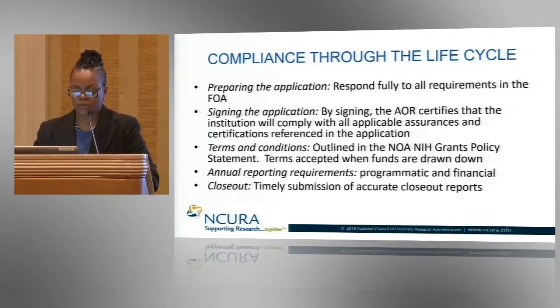And so I just want to make sure that through this compliance life cycle that folks understand from the time that we put out the funding opportunity announcement and the time that you apply to the time that we issue the award and you accept the terms to the time that it closes out, there are compliance requirements all the way through. And it is incumbent upon the NIH to make sure either via policy announcements, the grants policy statement, or your communications with both your program official as well as your grants management official, that we communicate those compliance requirements. If we don't do a good job in communicating, we then don't set our recipients up for success in managing those awards. And that's very, very important.